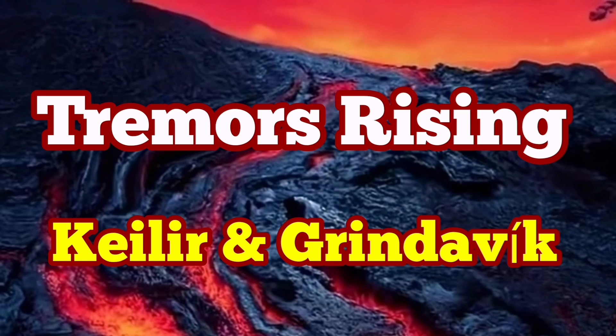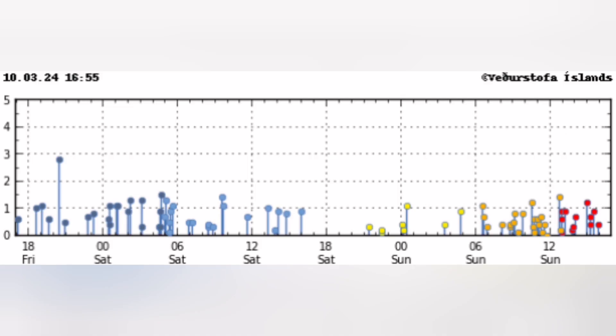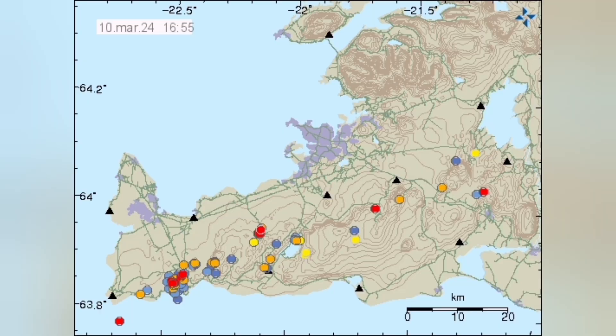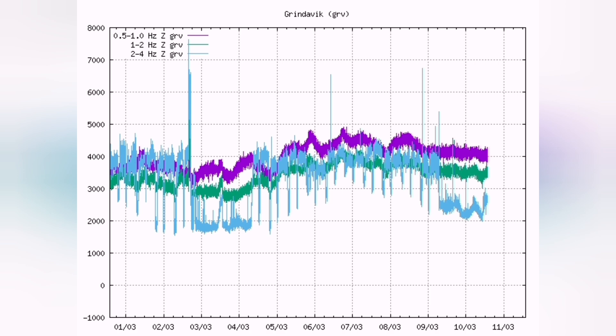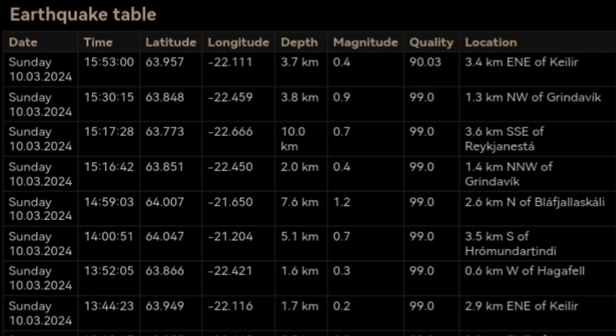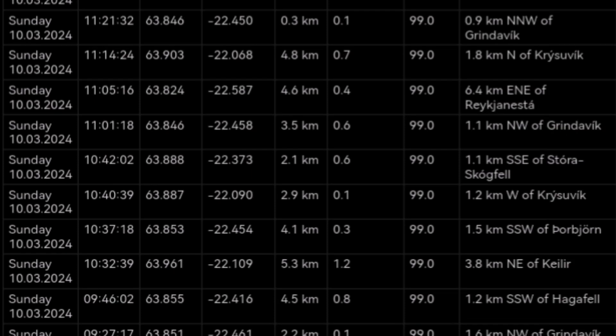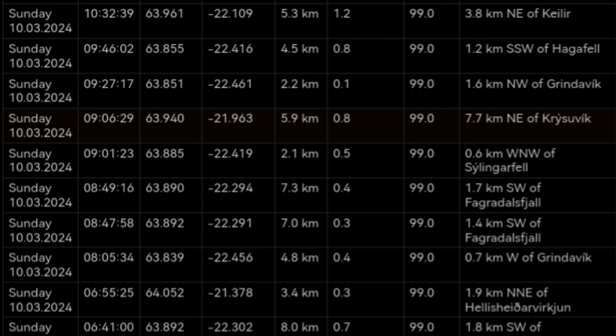Tremors are rising in the Calia and Greenlewick area of the Reykjanes Peninsula of Iceland. We have seen more earthquakes in that area — the red ones to the right are the latest ones, and the tremor chart confirms this. Looking at the earthquakes, it's getting a bit quieter at the surface, so we can see deeper ones. Individual earthquakes are at a depth of around four to seven kilometers under the Calia, which is north of the Little Court of Regedesville area, and under the Greenlewick, with a few in the Kristallvik system and Elfdorf.